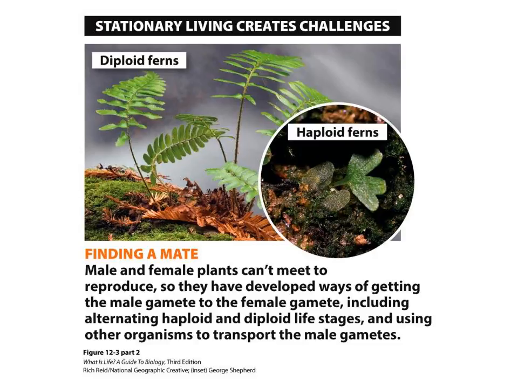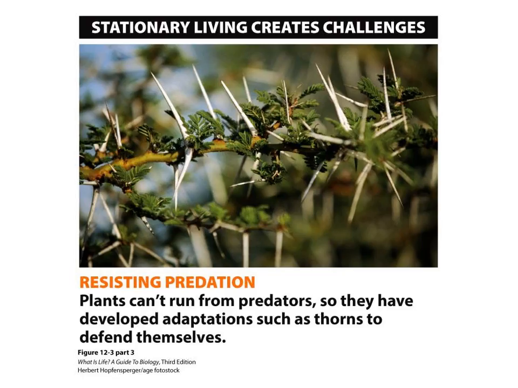Another way that they are able to have sex is through pollen and fruit. So those are the egg and sperm cells, are pollen and fruits and stuff like that. They get carried around by insects and other small birds, so that they can get to each other even though they can't physically move themselves.